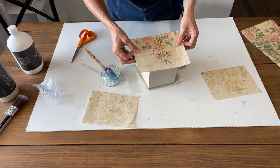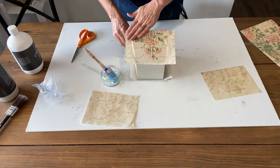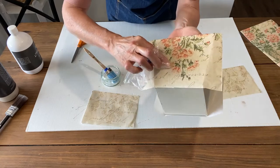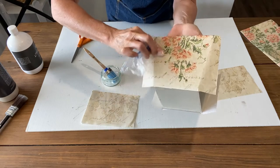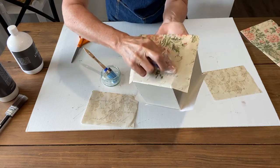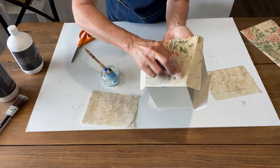And here we go again, laying that down, centering it, and you can slide it to where you want it. And as soon as the paper does get a little bit wet, you will see those wrinkles start to appear. Make sure it goes over the ends, because you don't want those little ends poking up. And once again, grab your piece of plastic and smooth out those wrinkles right to the edges. And you can run your finger across the edges also if you like, just to define those edges. There we go.